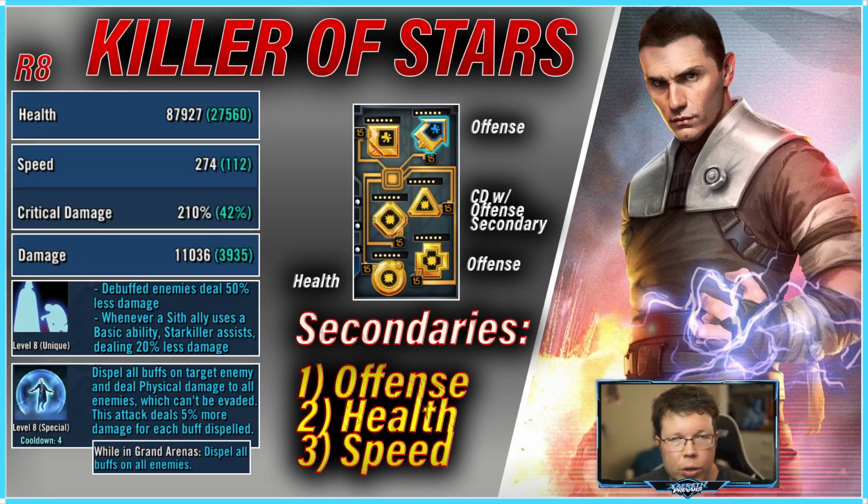Keep in mind, folks, there's two ways to build Starkiller. I don't love that people do this. I think it's kind of tricky. You can build your Starkiller to have a ton of health, so then when he gets his ultimate, it does a crazy amount of damage based off of his max health. However, I don't subscribe to that way of doing things.